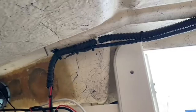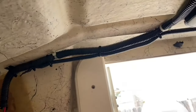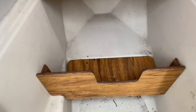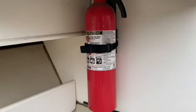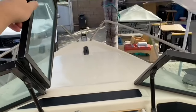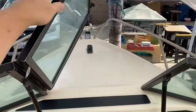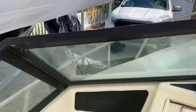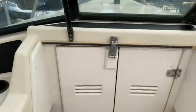The wires go from there and basically go to the dome light and the bow light and to the deck lights as well. Underneath here is just more storage. You can put a porta potty in here if you choose. And then you can close this up as well. Comes with a fire extinguisher. What you have here is a walkthrough window for easy access up onto the bow. New bow roller up in the front there, stainless steel. A grab handle, of course.